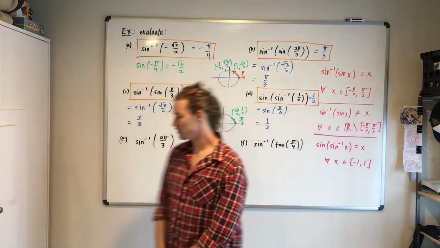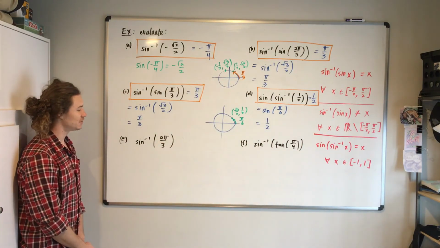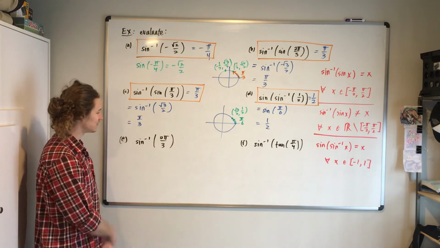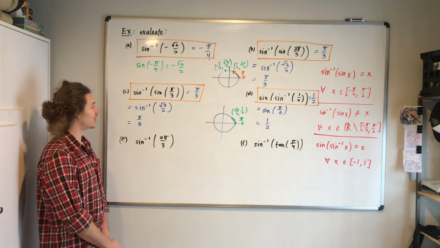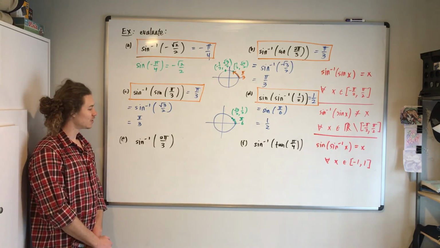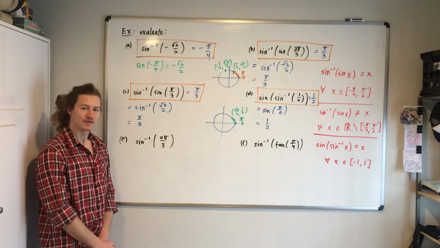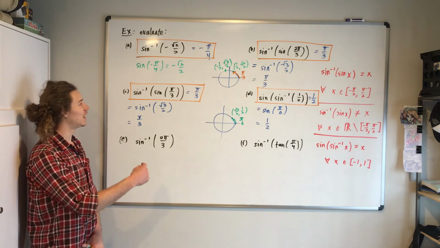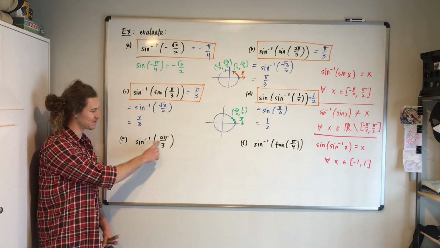Let's go ahead and move on to look at part E. So part E, we look at the inverse sine of 2 pi thirds. To evaluate the inverse sine of 2 pi thirds, we try to find a real number which corresponds to a terminal point whose y-coordinate is 2 pi thirds. So this is a trick question for maybe two reasons. Well, again, recall that the domain of inverse sine are y-coordinates of terminal points. So here we have 2 pi thirds.